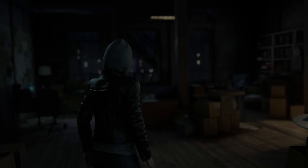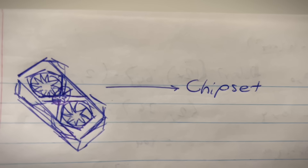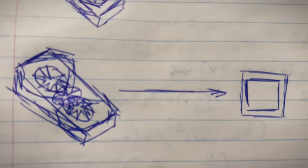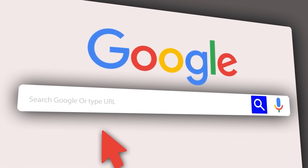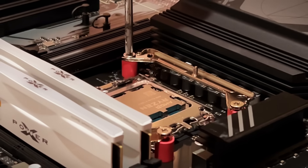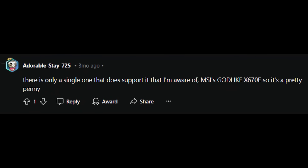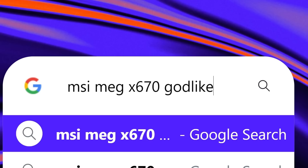The first step to finding a solution is to find the problem, and we know the exact problem. If the only issue is that the GPU connects to the chipset instead of the CPU, then all I have to do is find a way to force my GPU to connect to my CPU. According to a forum thread, the only way you can get two GPUs to run at full speed is to get an SLI-capable motherboard. The thing is, I have a B650 motherboard which doesn't support SLI, and the only motherboard that will work with my CPU is this MSI Godlike X670 motherboard — so all I have to do is buy it.